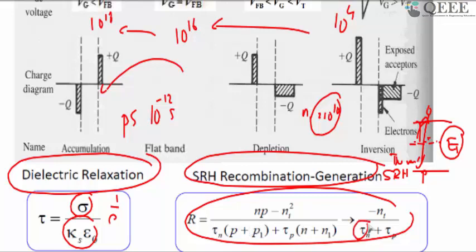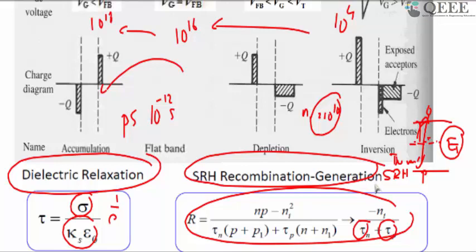And all these time constants depend upon the number of traps and the position of the trap in the band gap. What I'm trying to say is that you can have more generation and recombination than is predicted by the thermal values. Under thermodynamics, at a particular temperature, it may give some generation recombination number, but you can exceed that number by having this trap level. So this amount of traps is carefully controlled. If you have trap levels here, you can have more generation and recombination events.